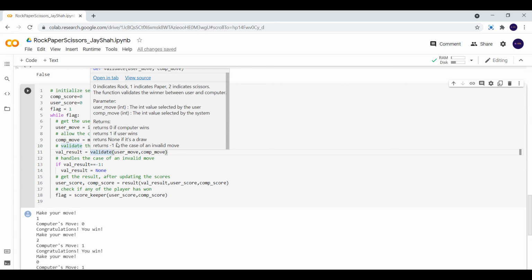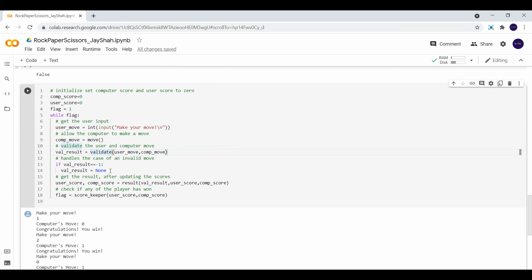But if it's the -1, and if it's an invalid move, then if validation equal to -1, the validation result will be actually none. And remember that for this condition, we will also print the invalid move. So the user will come to know that the move was invalid.